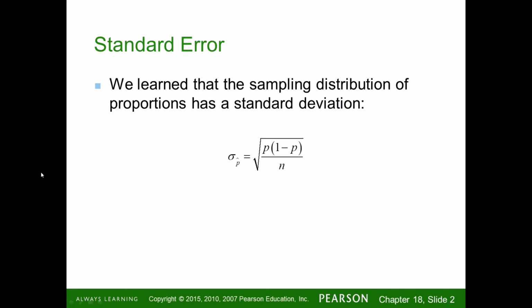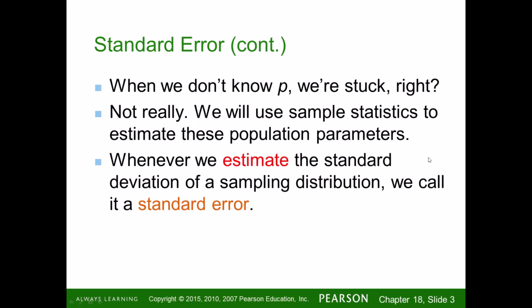So in this slide you can see here is your formula for the standard deviation sigma sub p hat of your sampling distribution for proportions. And it's just the square root of the population proportion P times 1 minus P over n. The problem is, if we're going to use this to estimate the population proportion, how could we possibly know what it is so that we can plug it into this formula? I mean, it just can't be done. It's just not logical. So you may think that that'll be considered to be kind of a block for us, but it really isn't. We're not stuck, not really.